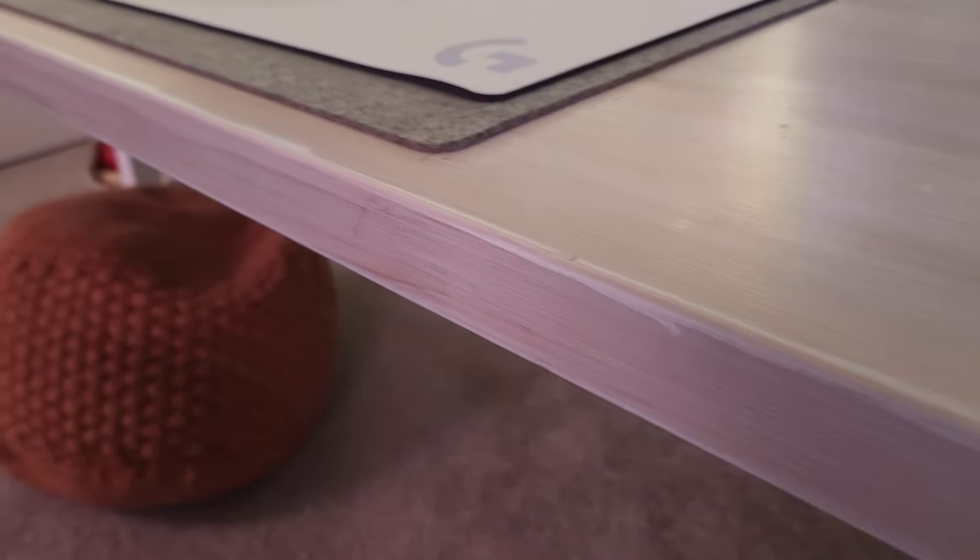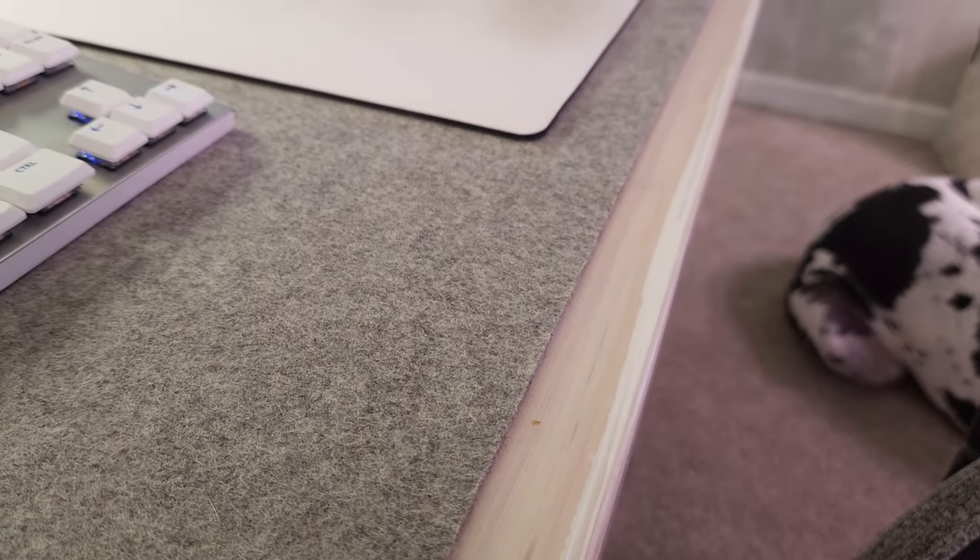That's probably the easiest way to do it. I would make sure that whatever stain you use isn't a fast-drying stain, because I do have some blotches where I didn't wipe up the stain well enough — I'll show those in the video. I'd also recommend not using a fast-drying polyurethane finish, as there were some micro-bubbles left behind. A slower-drying product gives bubbles time to dissipate and settle.